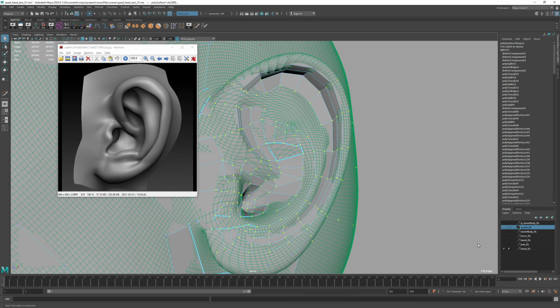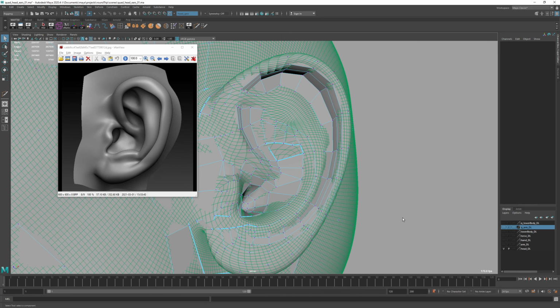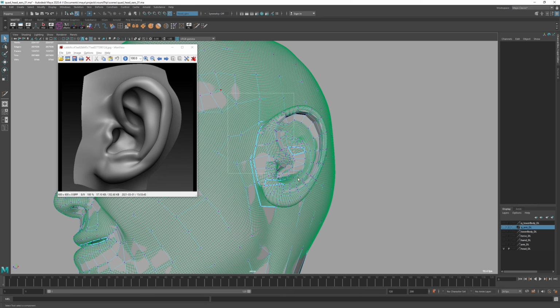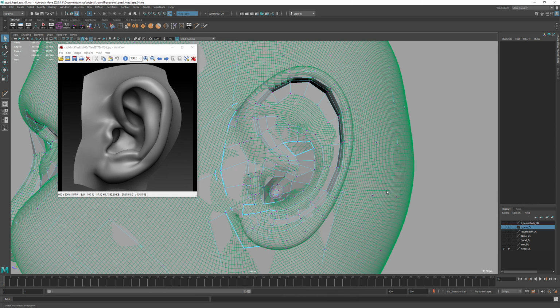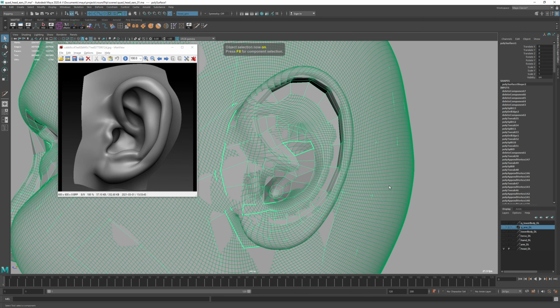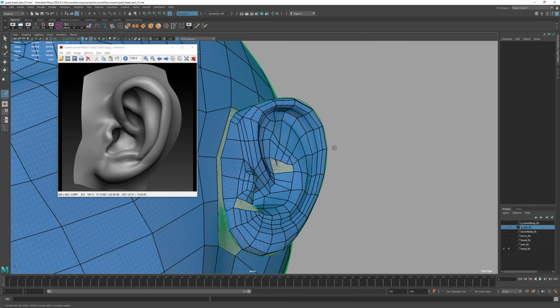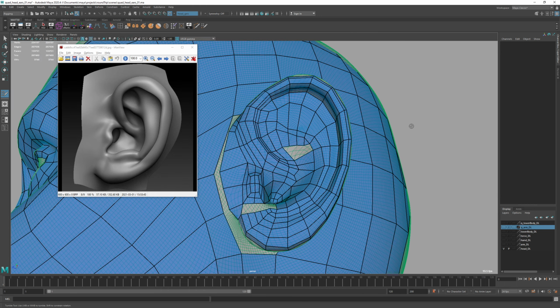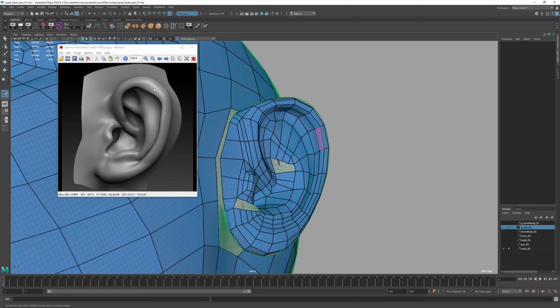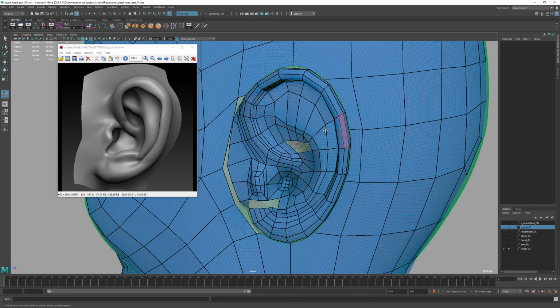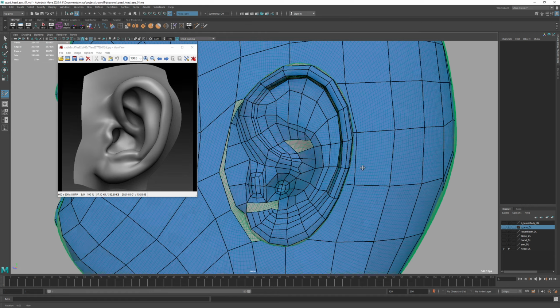I have a feeling that I might have left a floating vert somewhere in the ear, and that's why it's not behaving correctly. So I'm just going to grab all the verts in the ear and hit delete, just in case there was a floater in there. Back into object mode, back into quad draw. So that's just put in this extra line here, which I'm going to eventually tuck in and under, just to create a bit more of a structured lip there. It does add another loop, and it does come all the way through.